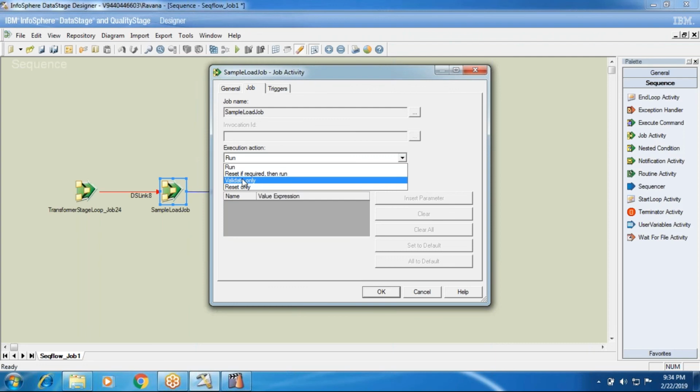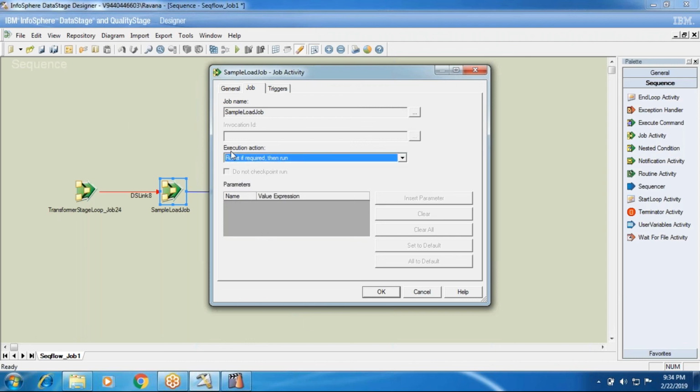Validate only will only validate the values of the particular job. Reset only, we discussed, is an activity where we put reset and next we put run. That is like reset if required, then run, but with two activities. If you want to go with one, use reset if required, then run.